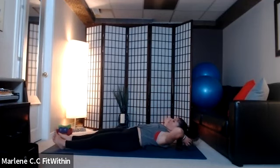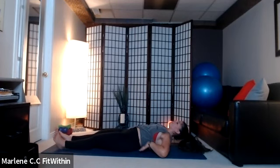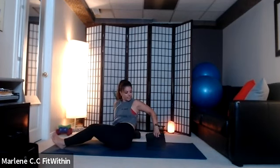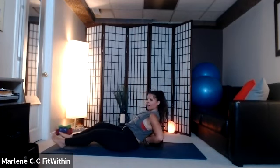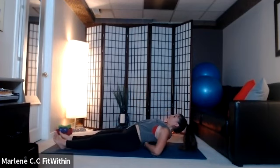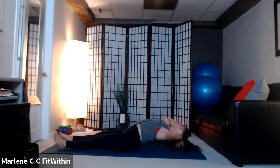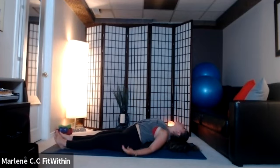Now we just take it to the ground, find this gentle activation. Deeper would be more narrow and high. Crown of the head, extension of the legs.